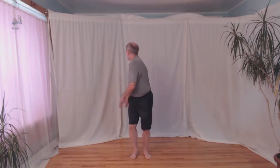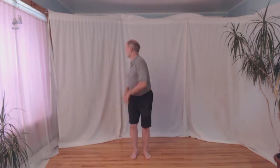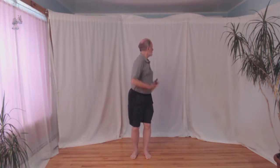Inhaling, and exhale. Good twist to the spine, getting all these muscles warmed up and ready to move. So inhale here for a count of 4. And then exhale as we look over the shoulder for a count of 4. Inhaling. And exhale.